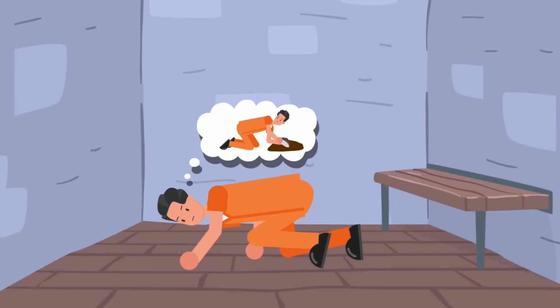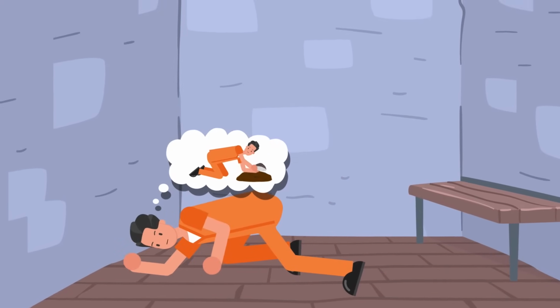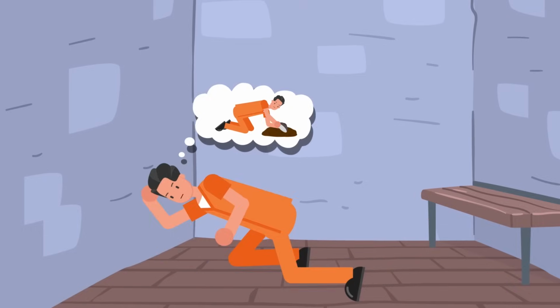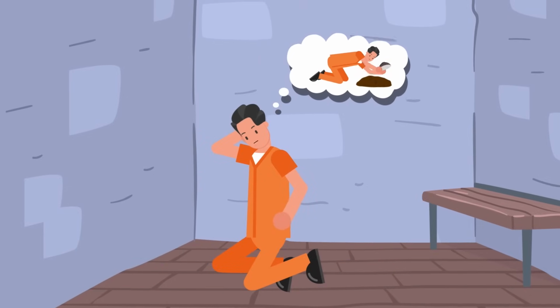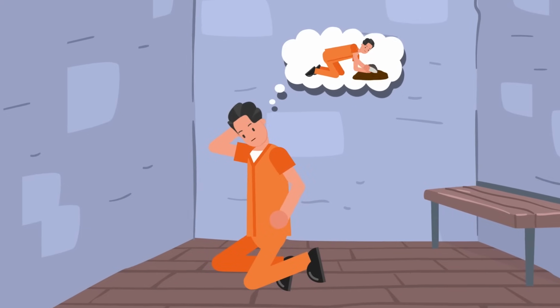The other thing that caught his notice was the floor. He was on the ground floor this time, and the wooden floorboards looked like they could easily be lifted up if the bolts were removed. But even if he could, he'd still have to dig an entire tunnel before he had any hope of escaping, and this was going to take a while.